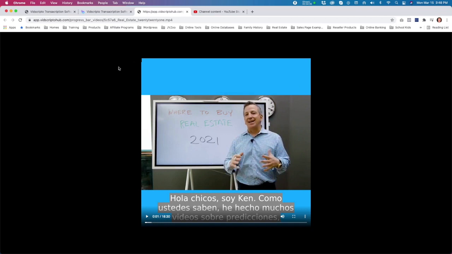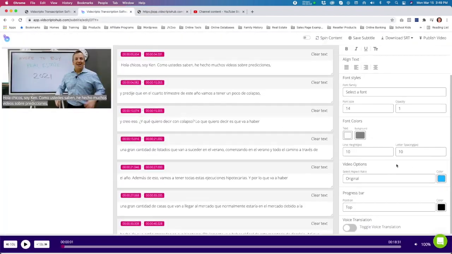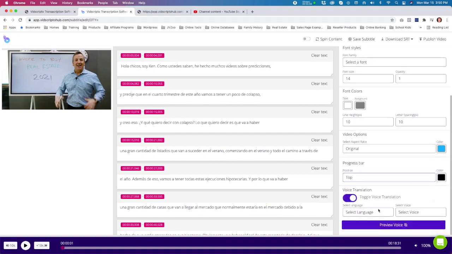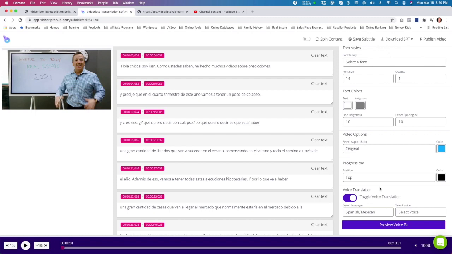So you can see that the video is going to play, and you can see the video, how it's rendered. You can see the banner on top and on the bottom, and you can see here the translated text. If you want to translate this video in voice, you can just toggle on this switch. We'll obviously take off the subtitles, and you can select here the language that the character will speak. So in this case, I would pick Spanish Mexican, and I will pick the male version. Now I can listen to what it's gonna be.